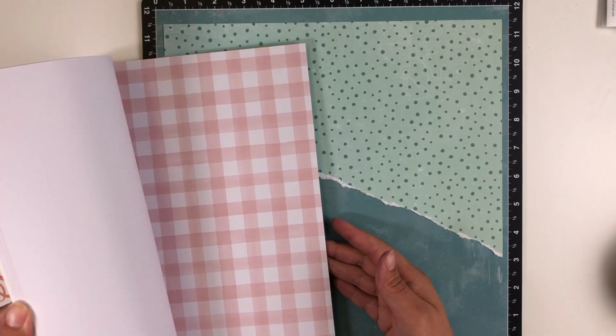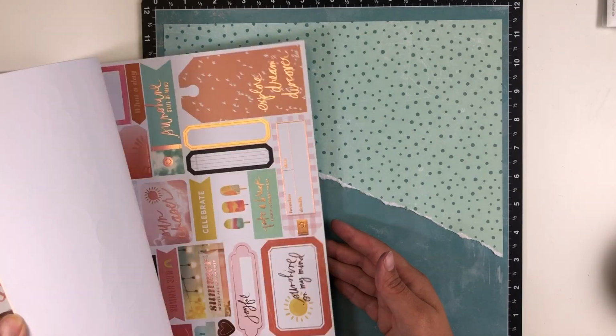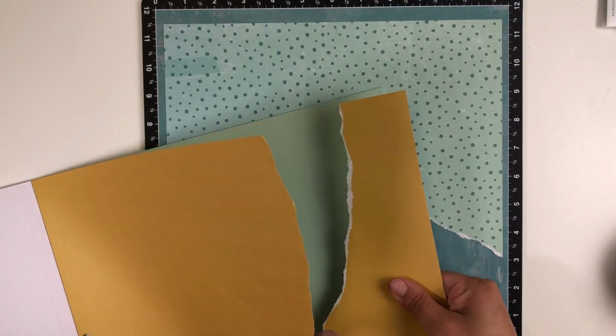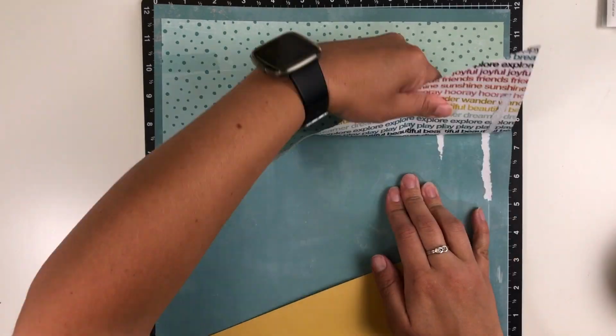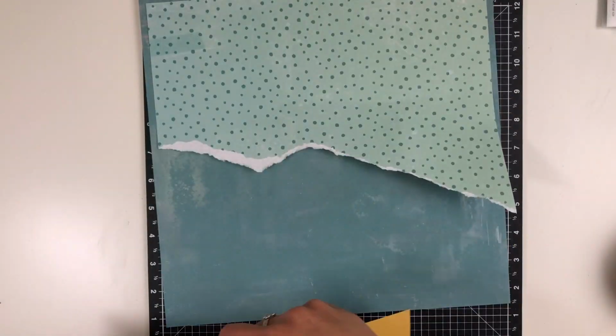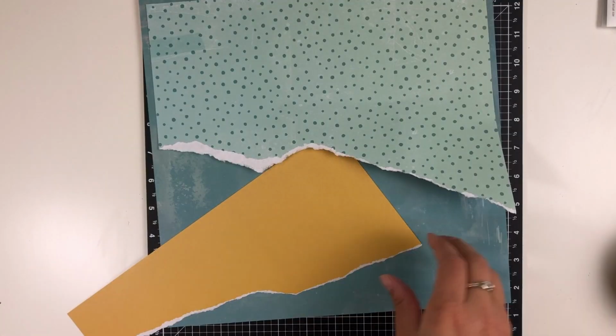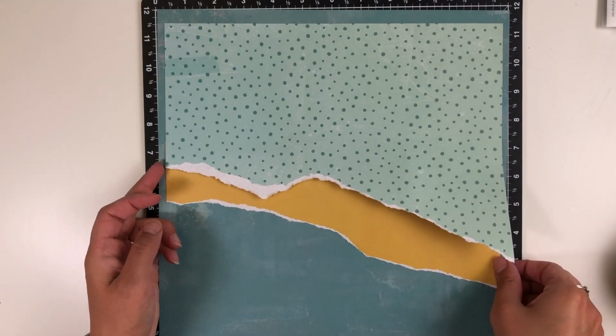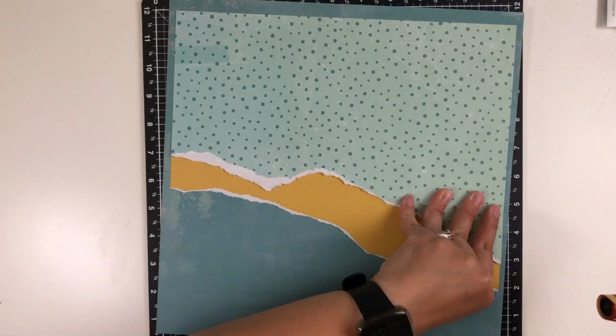and you can see that I have ripped the paper on a diagonal and trimmed it down just a tad so that it doesn't go all the way across the page. Then I decided I wanted to include a different color as well, and so I did the same ripping with just a plain yellow that came from the project pad.